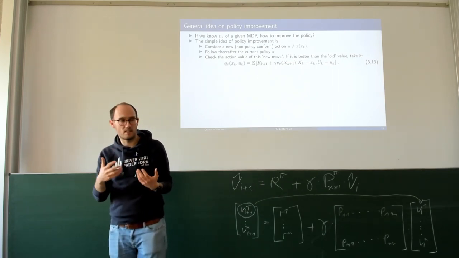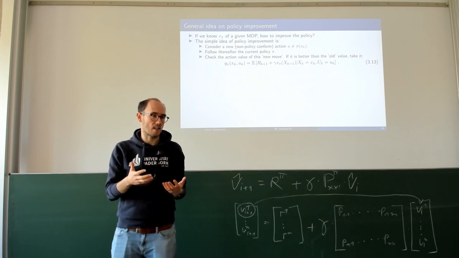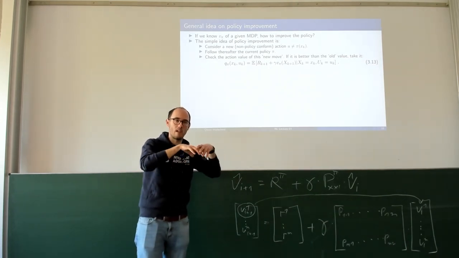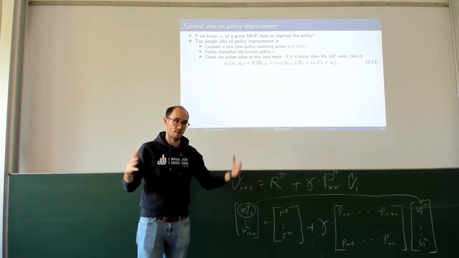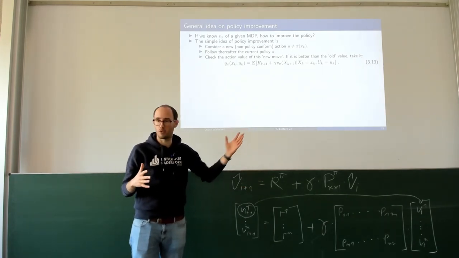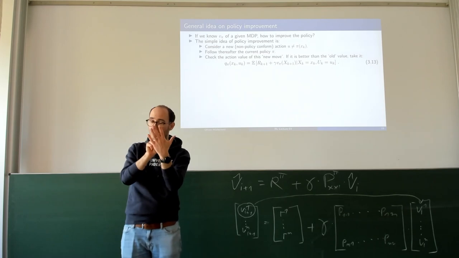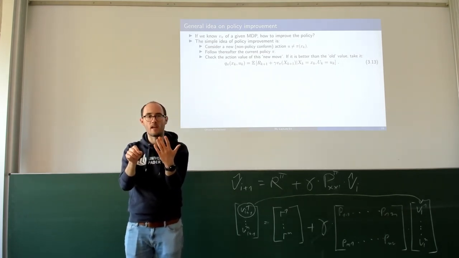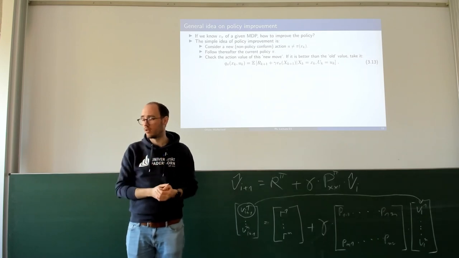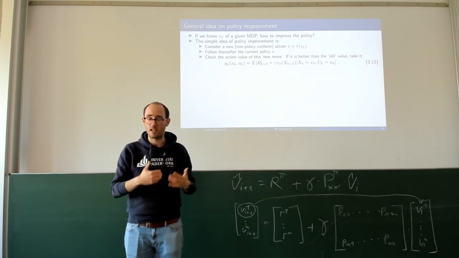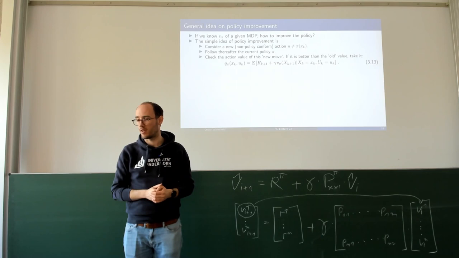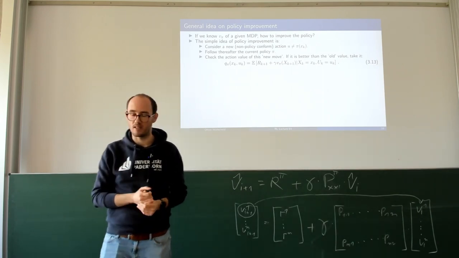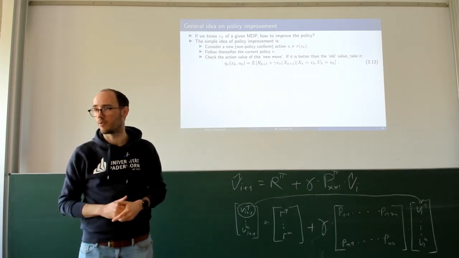And using this idea of dynamic programming, that means that we can do this basically in a step-by-step manner. We don't need to evaluate the entire problem, like in this exhaustive search kind of approach again, but we just need to evaluate this one decision which we make differently than before. And using the substructure of MDPs and using the state and action values, we can just evaluate a single decision-making process without the need of evaluating everything once again.